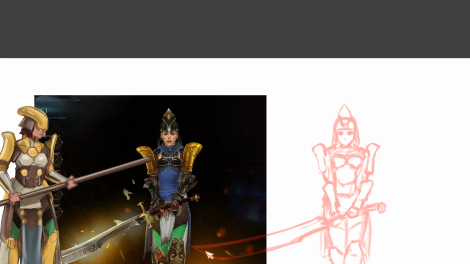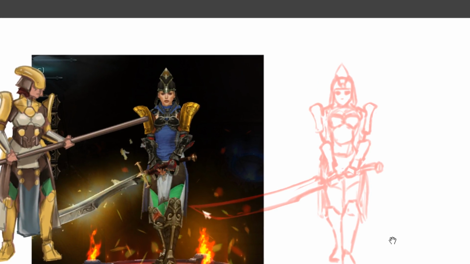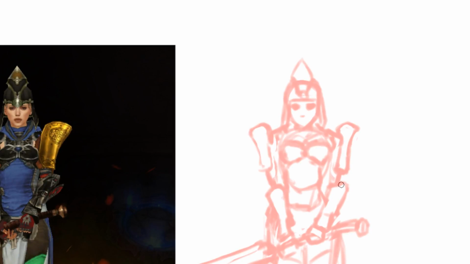Alright, I think I'm liking the general shapes here, more or less. So let's go to my next layer and shrink my brush a little bit and try to put a little bit more detail into this.